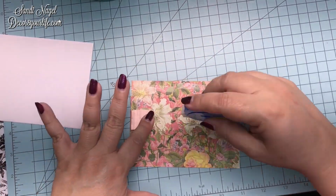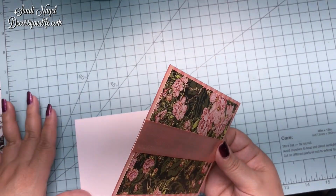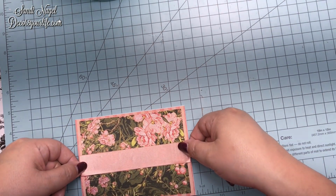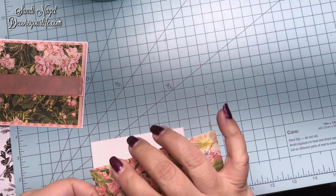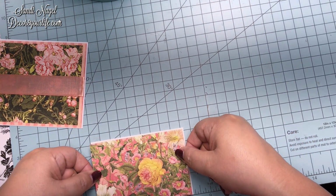We then use double-sided tape to adhere the mat on our card base. And again, I'm going to use double-sided tape to adhere the next two pieces in place.